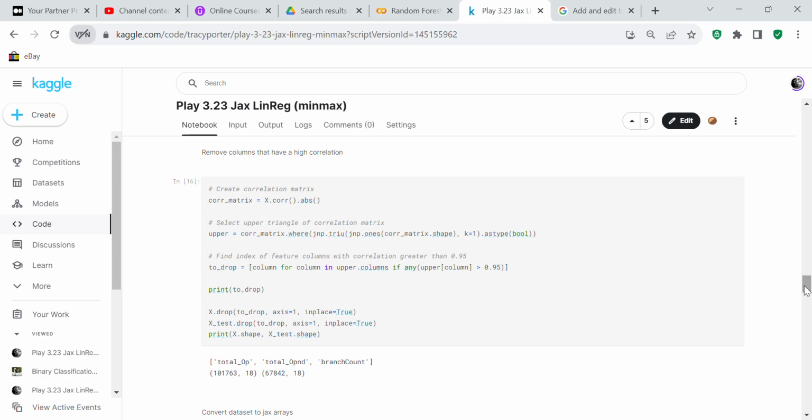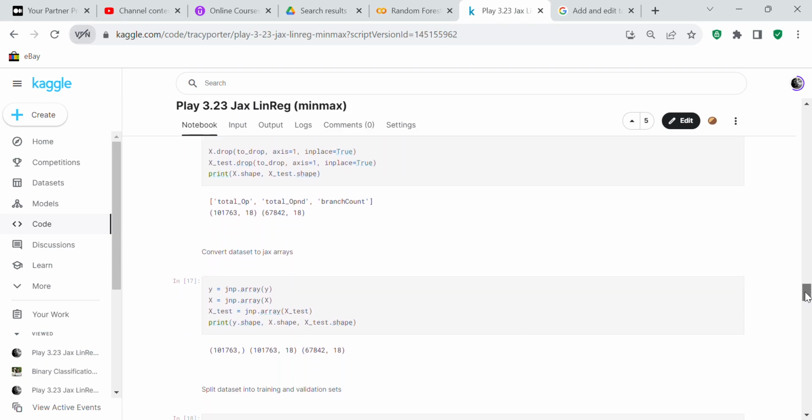But if I hadn't deleted the columns that had a high correlation, then I probably would have had a better score. So the next time I run this, I'm probably going to take out the columns that have a high correlation and see if that improves my score, because it certainly improved my score on the previous Jupyter Notebook.